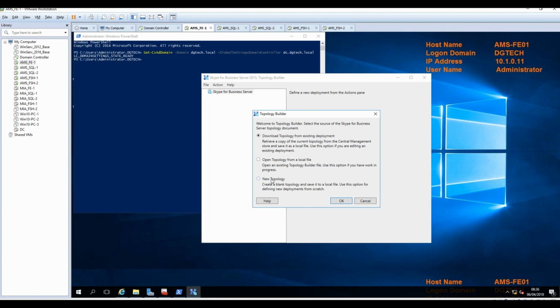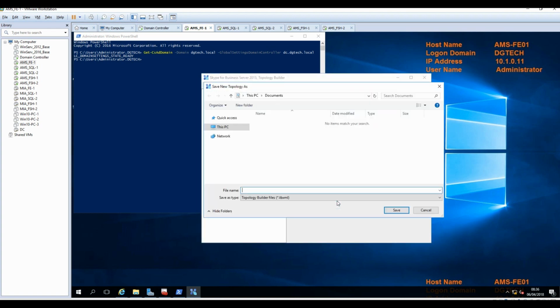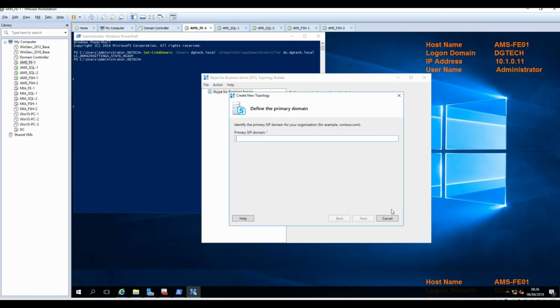Okay, so we're going to be having a new topology here. Okay, primary subdomain digitech.com, no additional domains.